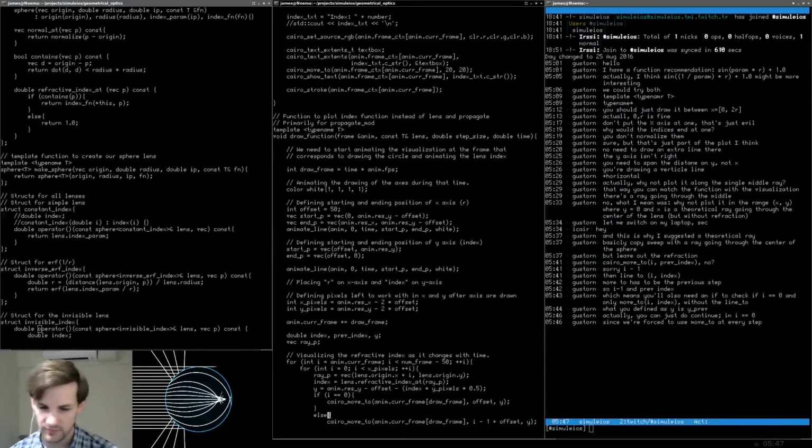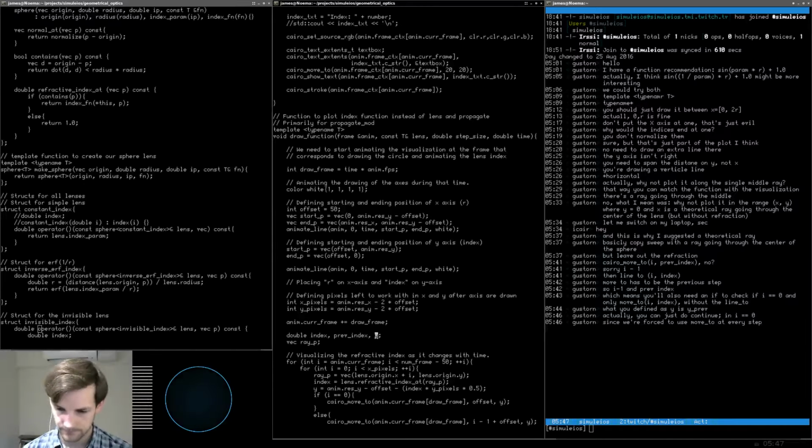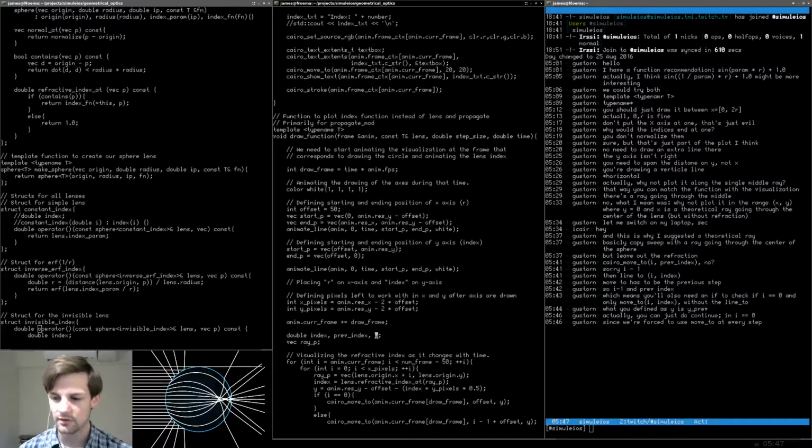Yeah, and then we have to move this to y previous. You're totally right. Wait, let me think. So we move to the current position that we're at. Oh, how about we just move to the current position, and then draw a line to the new position.